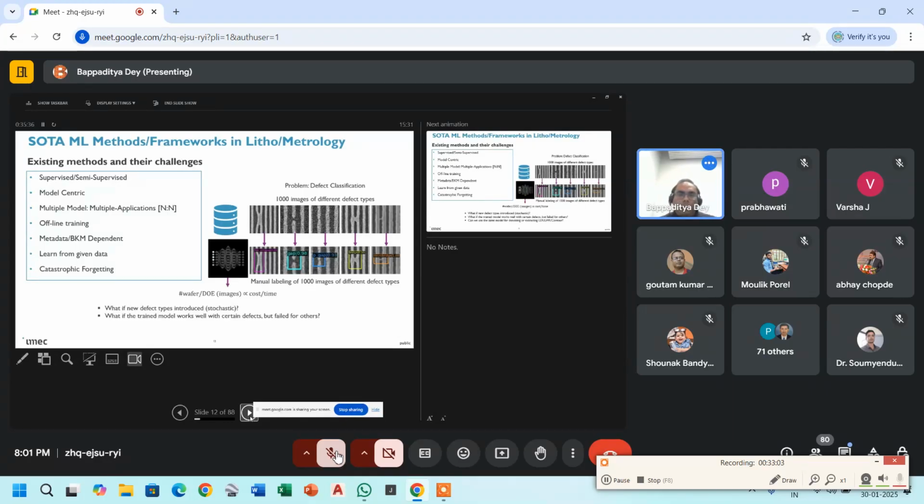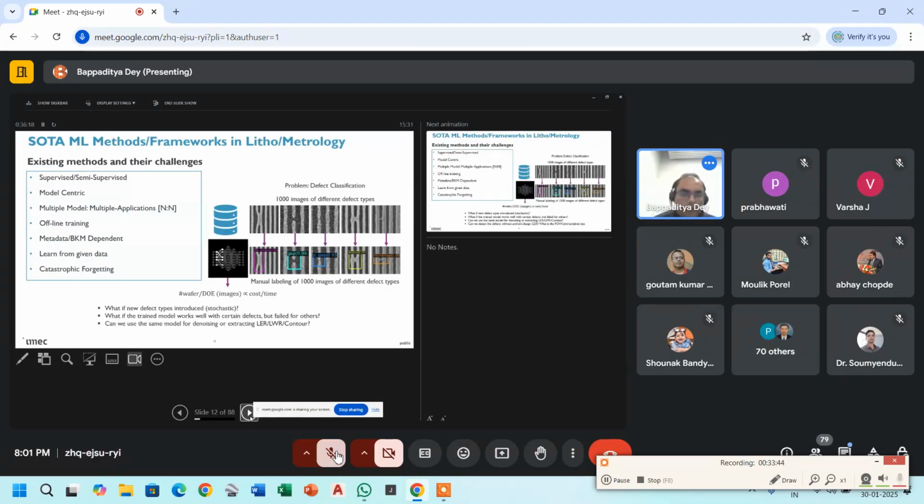Suppose you have apple, orange, banana, right? So you have 5 or 10 different types of objects, but you cannot guarantee that the model you have developed by hyperparameter tuning will classify each and every object with 100% accuracy. It cannot happen, even as you have seen in your plug and play, right? Again, this problem cannot be sustainable at an industry level. So we have to find an answer: what will you do if your model can identify 3 of the defects and fail for the other 2? What is our answer?